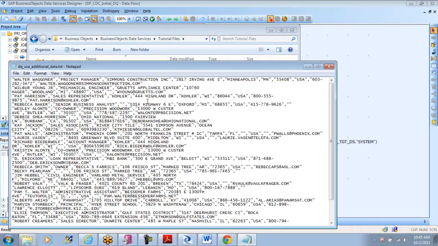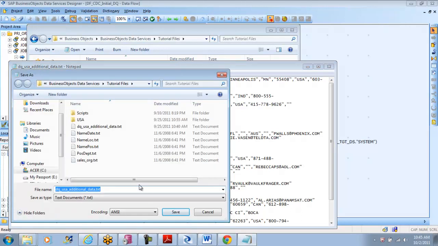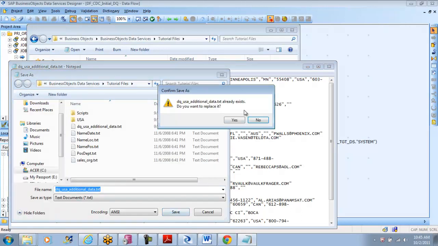I will quickly do the same thing which I did. So let me see if it allows me to save it here, else I have to closely monitor where I am saving.